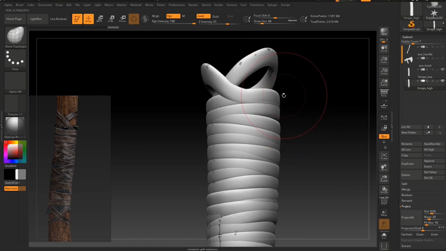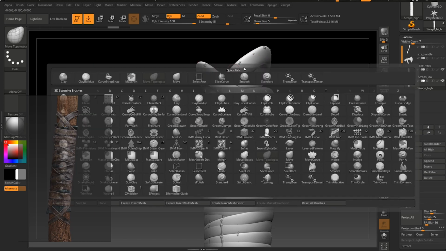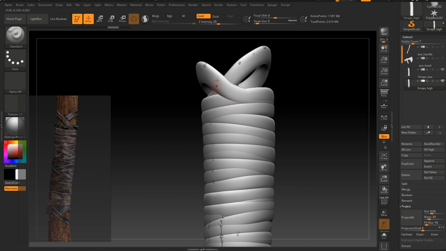So what we want to do now, using our pen, is add some sort of information on the actual surface of it, if you know what I mean, to make these creases and such that leather or textile grips generally have. So now let's go into ST for the standard brush. Make sure you're in Z sub. Intensity, I would take that to around 18.